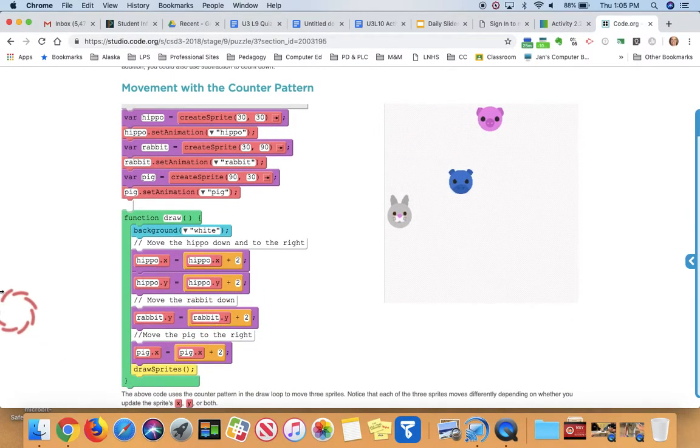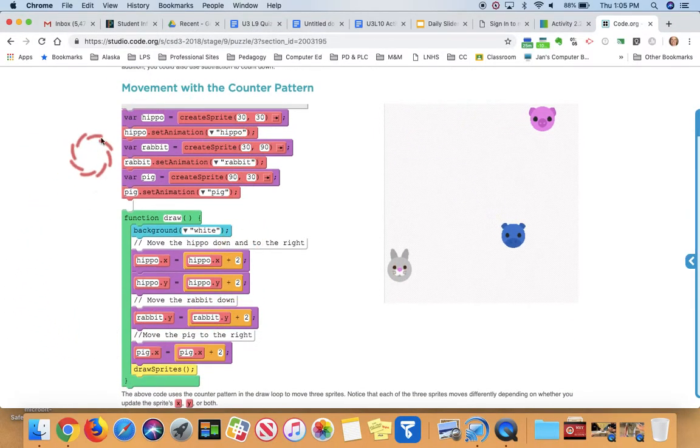Okay, this is a great example for you about what should be in the draw loop and what should not be in the draw loop. So remember that when we initialize our variable hippo, and create the sprite and then assign the picture to him, those types of things are going to exist before the draw loop. They are not going to be inside the draw loop.